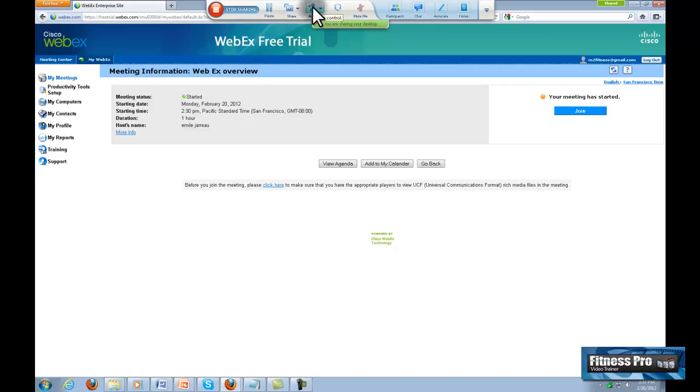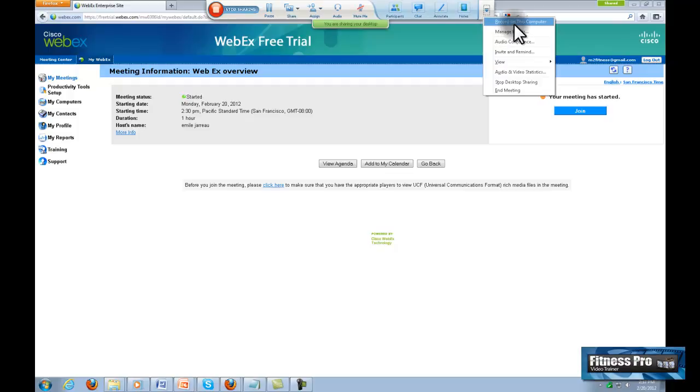Now, there are other things that you can do here. Depending upon who's in the meeting with you, you can turn them into the presenter and allow them to show whatever it is they want to talk about during the presentation, and then they can make adjustments on that slide or piece of material, and then it'll auto adjust with everybody else in the particular group. So really kind of cool.